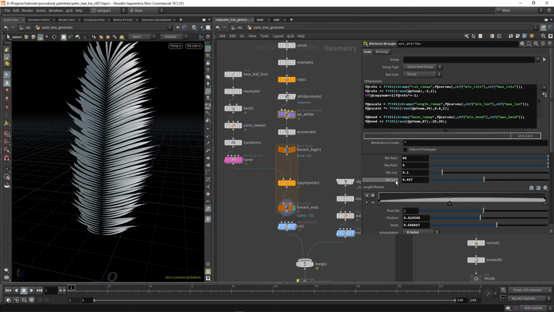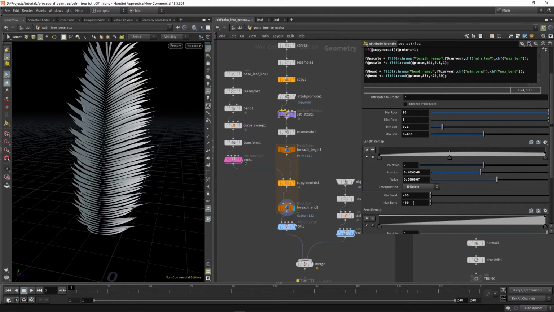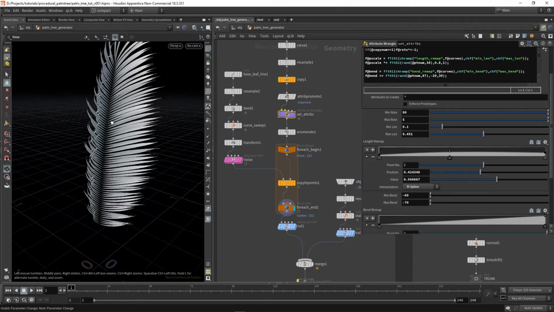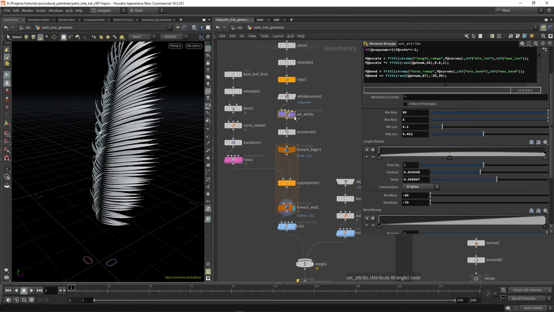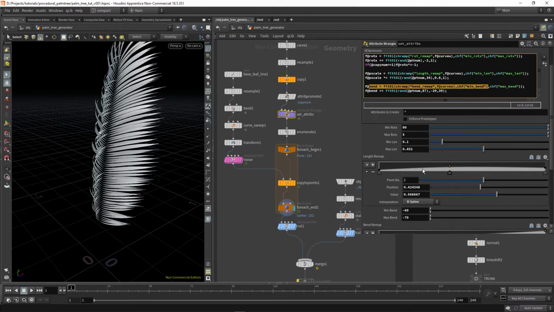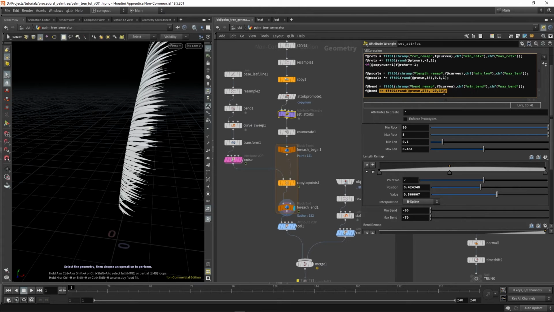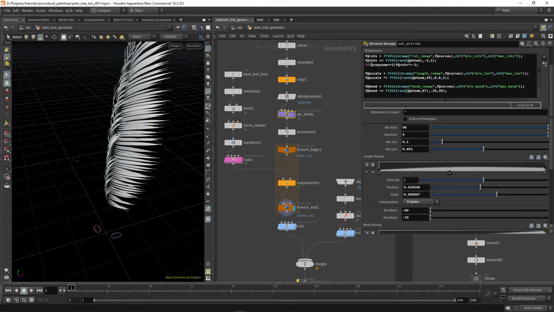So if I was to change things such as the max length, we get a bit more random variation. The max bend, which is being fed into this bend node here. You can see I'm reading in using the point function, this for each begin, which I then look for this bend attribute, which I'm setting here. So here is where I set it to this ramp. You can see just after it, I'm adding a bit of a random increase or decrease in the variable size so that we get a bit of roughness to the amount of bend or size or rotation.